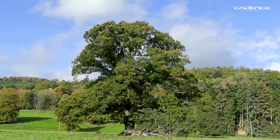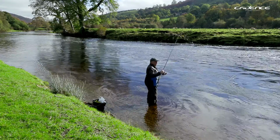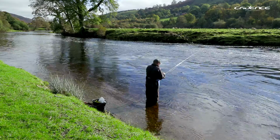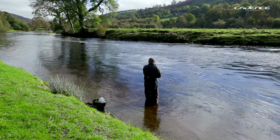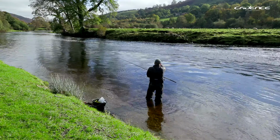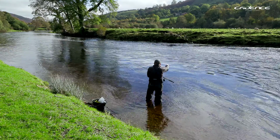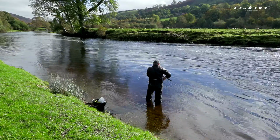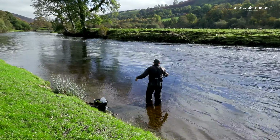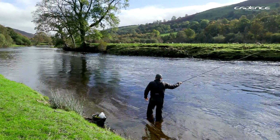We can see this pool, there's some shallows upstream and the flow comes over and hits the far bank, so I'm guessing that's where the main depth is. But just looking at the nature of the swim, I think that the grayling might just be hanging this side of the main flow, so I'm going to trot my float just this side of the middle and just have a little exploratory run through. If it doesn't drag under, then I might just go a bit deeper.